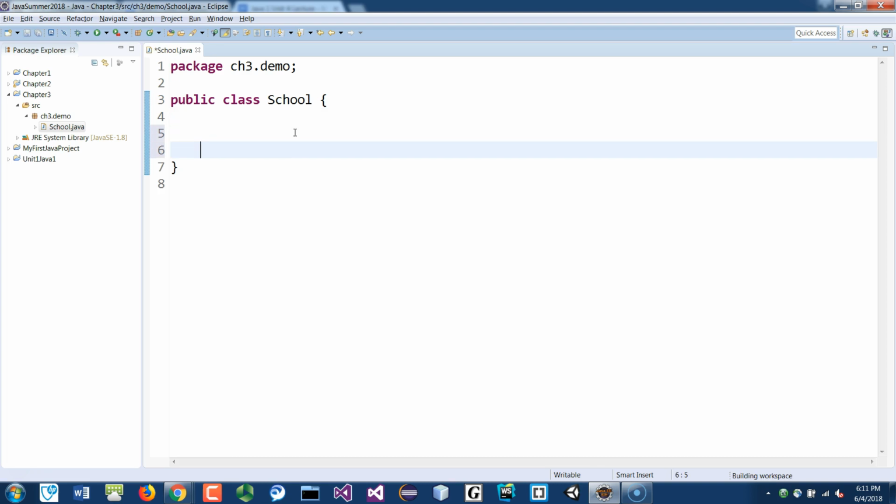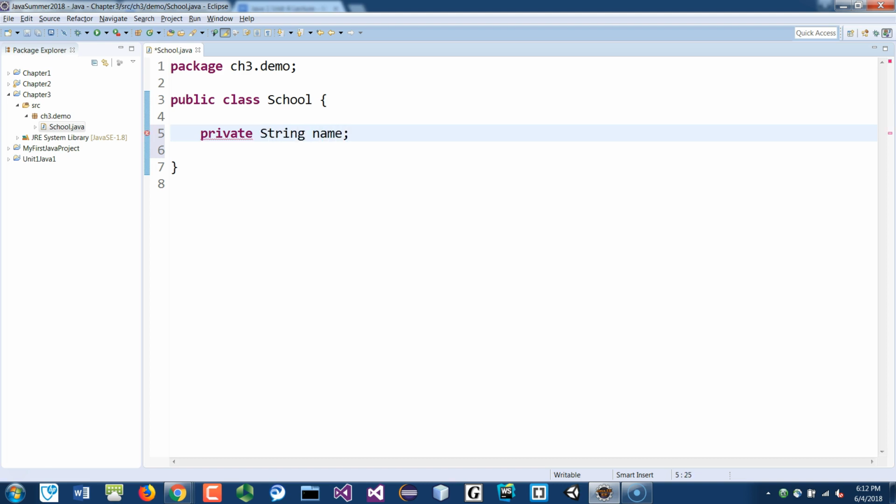Now, if you think about school as a class, what are some properties about school? It has a name, right? So we could do something like a private string name. So school has a name.